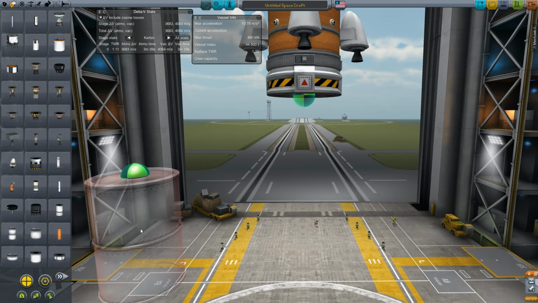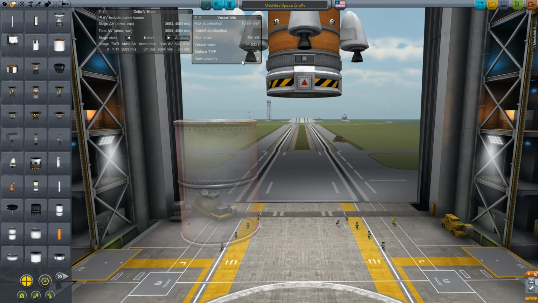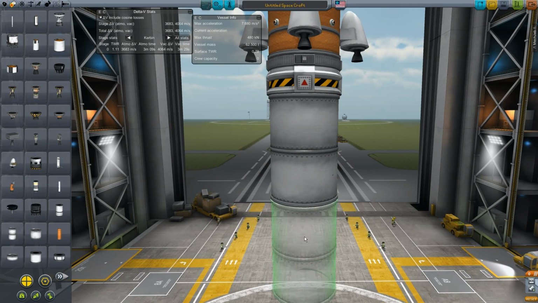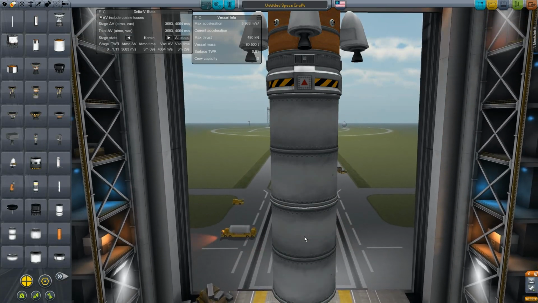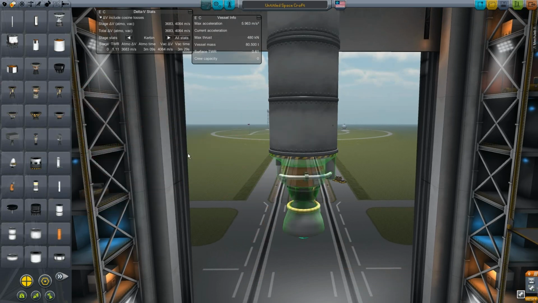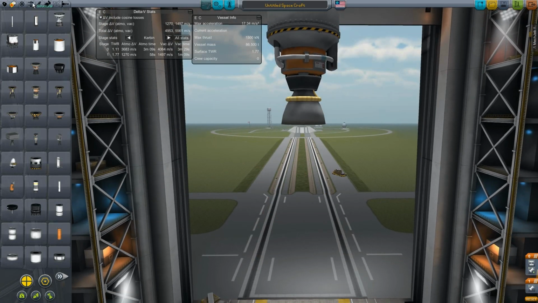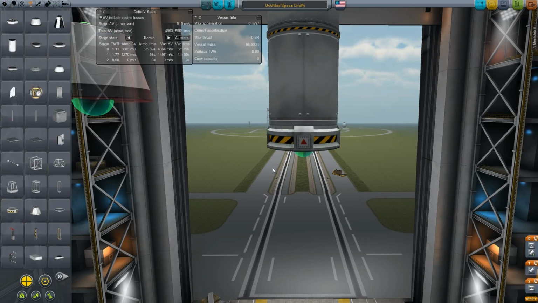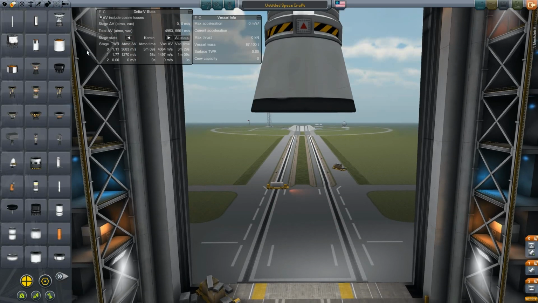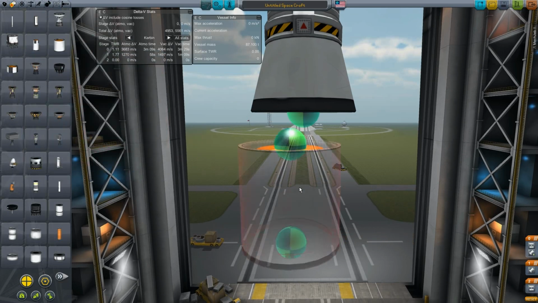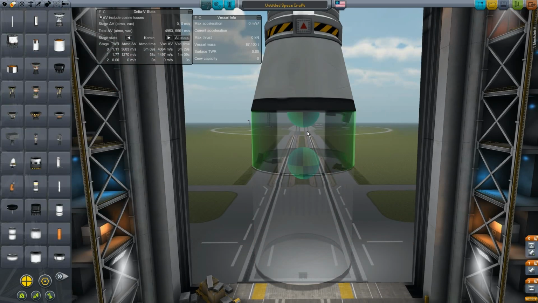All right, well, we've got our payload, and our payload now weighs 44.5 tons, so we can lift 44.5 tons in outer space on this launch platform without any alternate configuration. Now basically what I have to do is add certain components to make sure the rocket itself can sustain a moderate orbit.